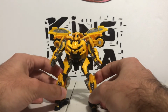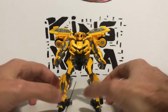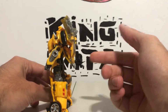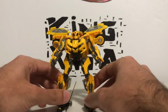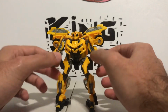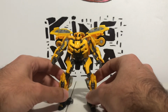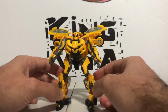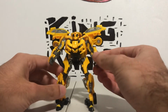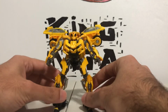And he cleans up very well. I mean, you barely notice it. Granted, if you turn it around, you can see it. But if you're keeping it straight, you barely notice it at all. It's like he doesn't even have a backpack or a weapon or anything. Very nice touch, what they did with this, the way of implementing and hiding the weapon through storage. Very, very nice.